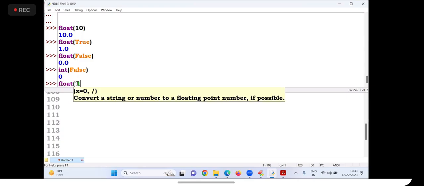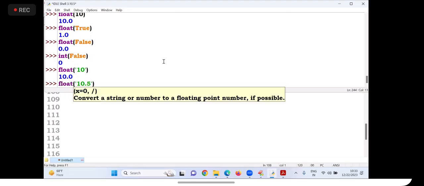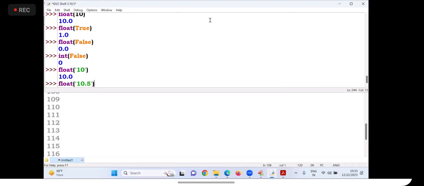Float of string value 10 gives 10.0. Float of 10.5 gives 10.5. What about float of string 10.5?